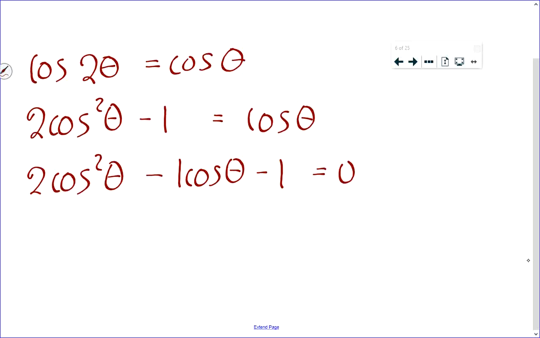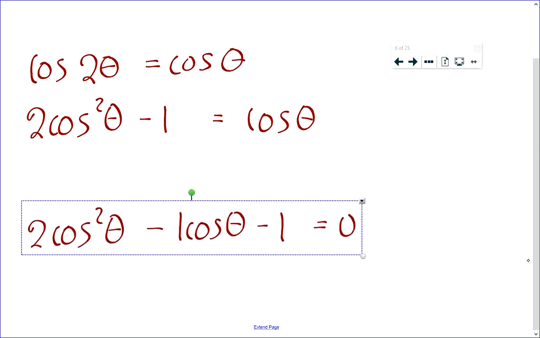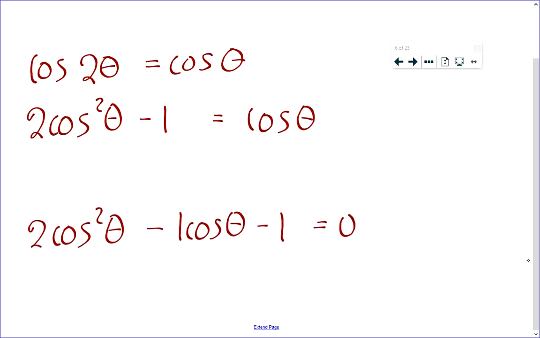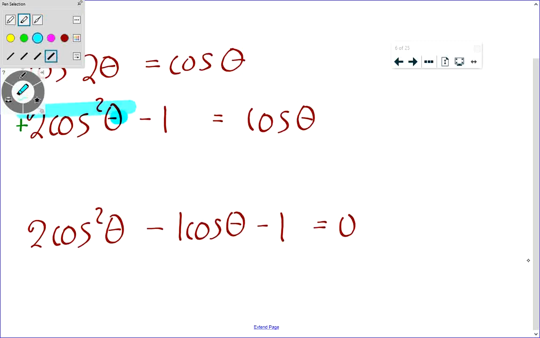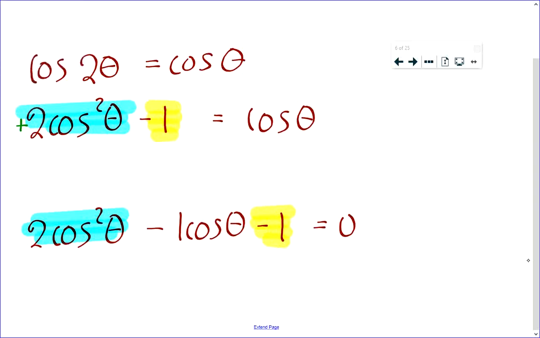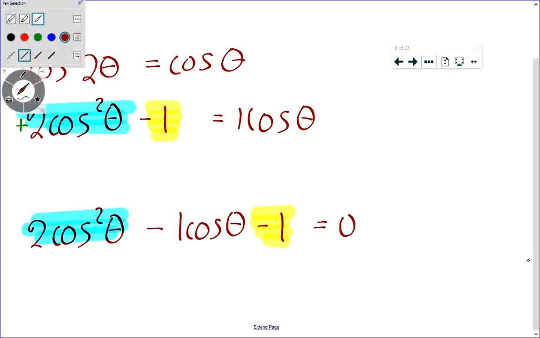So what I'm doing here is when I zero a quadratic equation, I have to move everything to one side. I prefer to have the quadratic term, which is the cos squared term, as positive. So the following 2 terms are already on the left-hand side. I did that because in a bit I'm going to stress that we have to factor that and we need 1 cos theta that's negative.